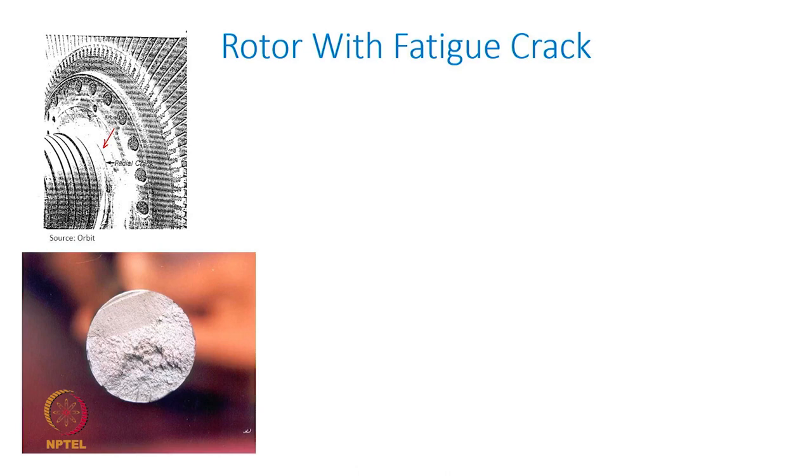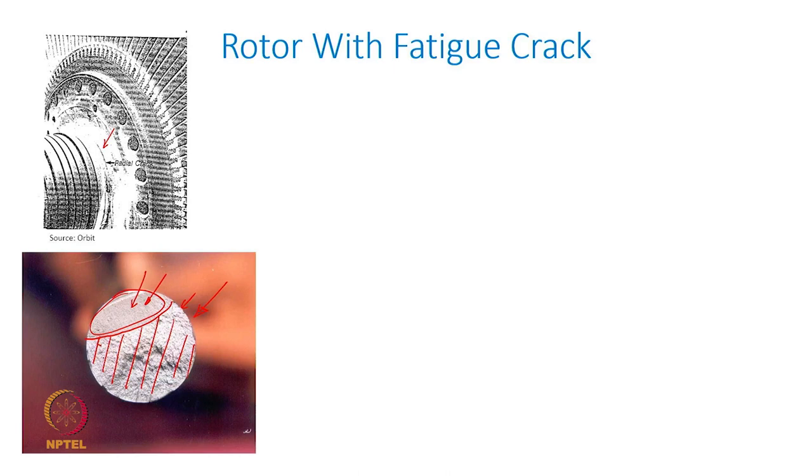So this is a picture of the actual fatigue crack that has been generated in a shaft. You can see a fractured surface here, and this is the crack front, and this is the crack area, right? When such a fatigue crack exists, what actually happens is that at this particular cross section of the shaft, only this area is bearing the load. That means this particular part of the total cross sectional area does not contribute to the stiffness or load bearing part of the cross section, right?